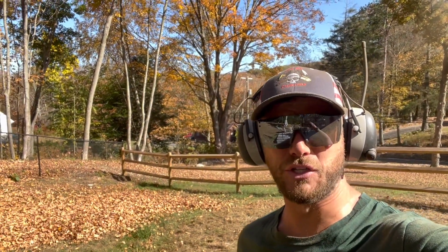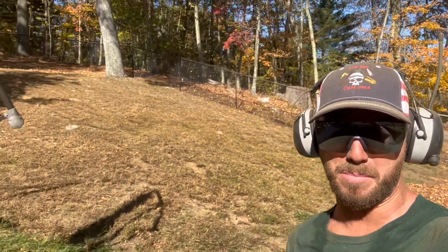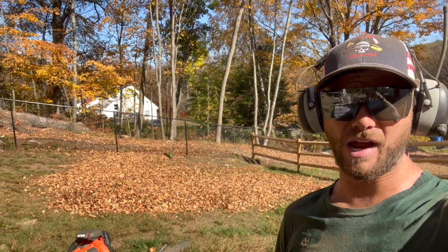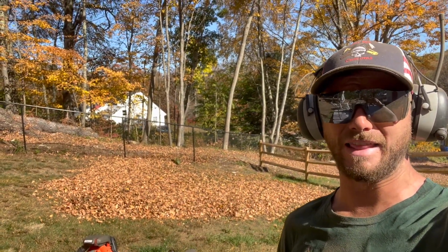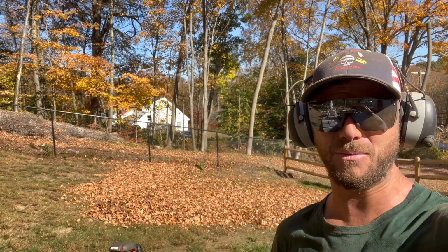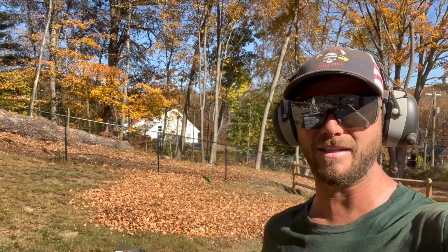Alright guys, it's awful dusty out here, but as you can see, I've blown all the leaves from this backyard fenced-in area and kind of corralled them off in the corner. I got a little secret, little trick to show you, an easy way to deal with leaves in a fenced-in area. But before we do that, let's go check in, see how Sarah's doing.